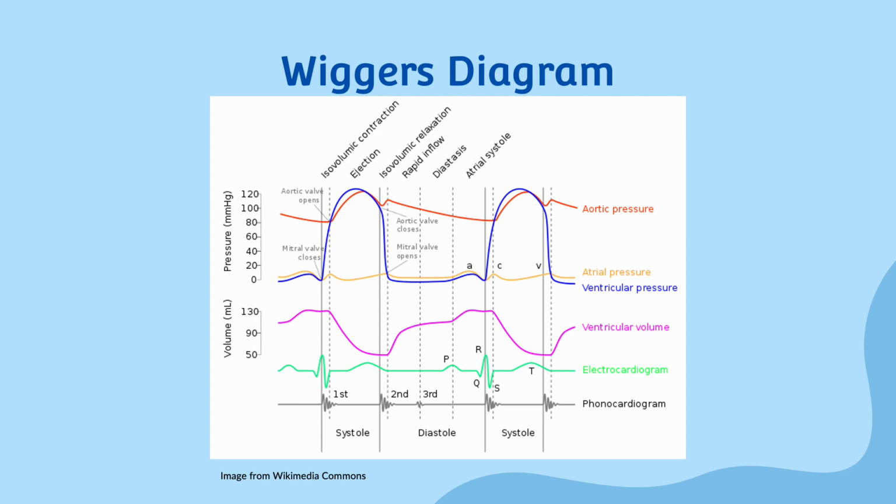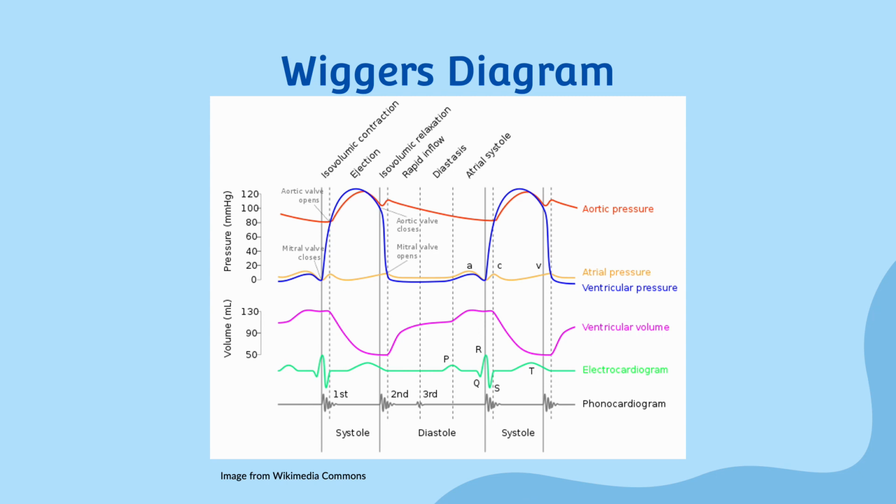During ejection, the ventricular volume drops, and the T wave, which represents atrial repolarization on the ECG tracing, occurs. Following ejection, the aortic valve closes, creating the second heart sound, which is followed by a brief period of isovolumetric relaxation before the mitral valve reopens to allow for rapid inflow during diastole. What I've just described is the major events of the Wiggers diagram that correlate with a single heartbeat.